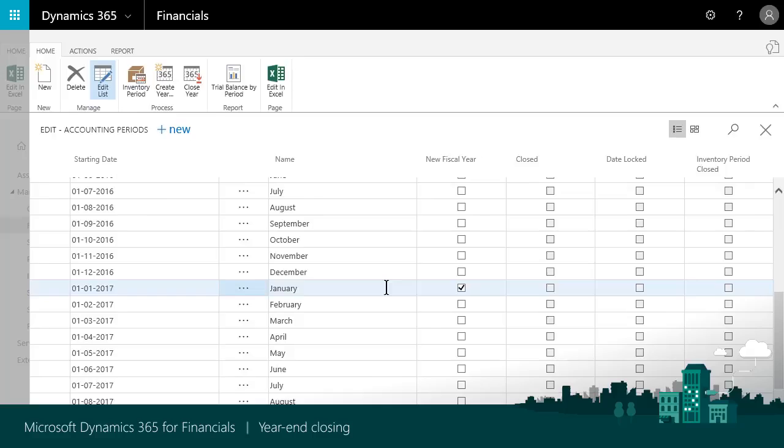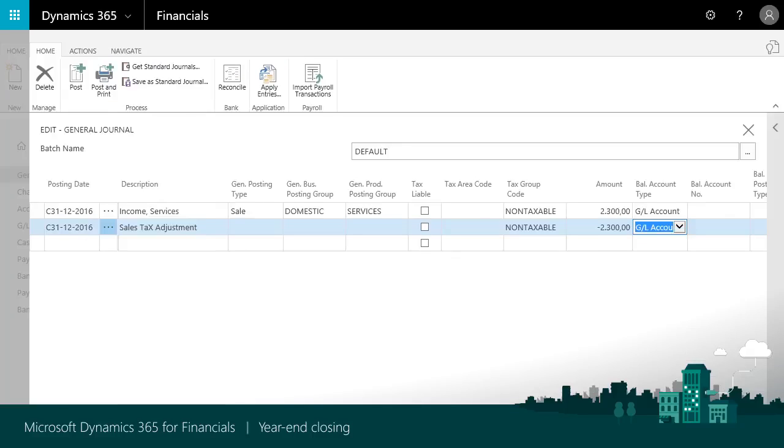There are a few optional activities for closing periods. We might need to make general ledger adjustments in journals. For adjustments, we'll prefix dates with a C for closing entry. Financials omits closing entries in reports unless we specify otherwise, and we can use the date to identify closing entries. We'll use this to post adjustments that we don't need to report to management, but do need for accounting reports.